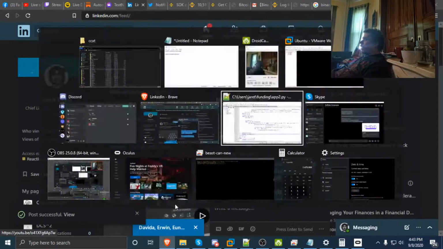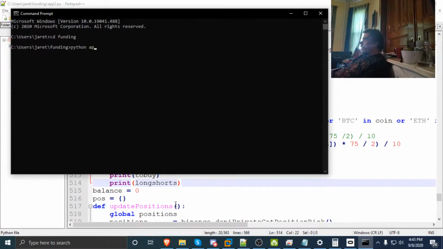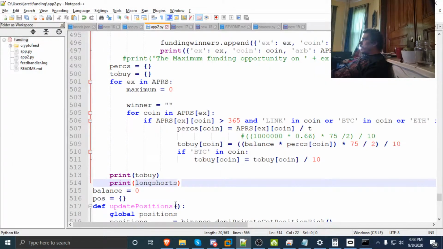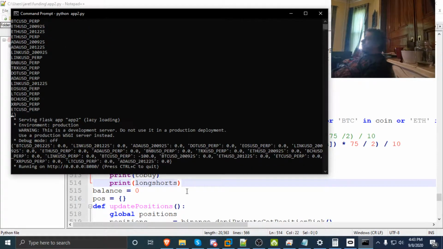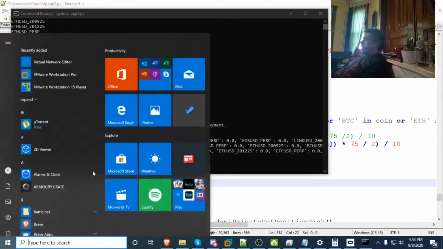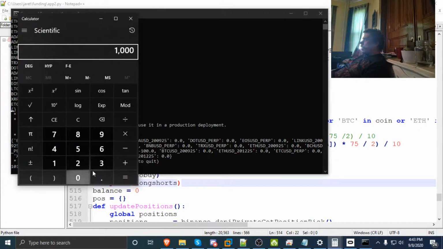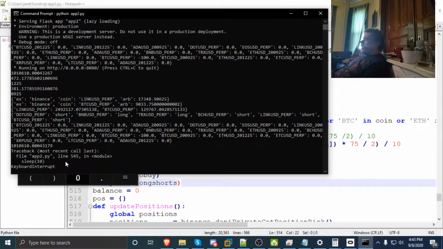And what was the 2 buy stuff again? Does that make sense? See the funding, divided by 2. So a million times 75 divided by 2 is 37 million. So BTC at 129,767.